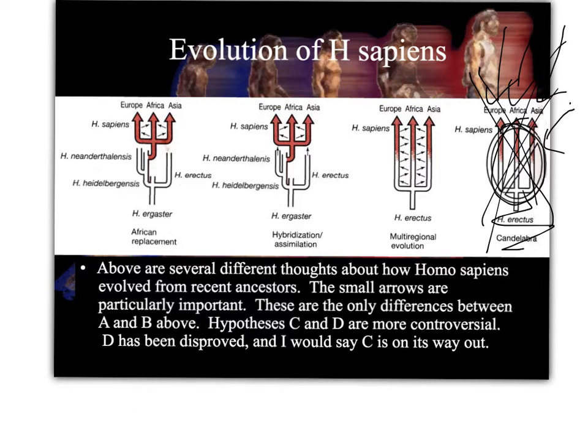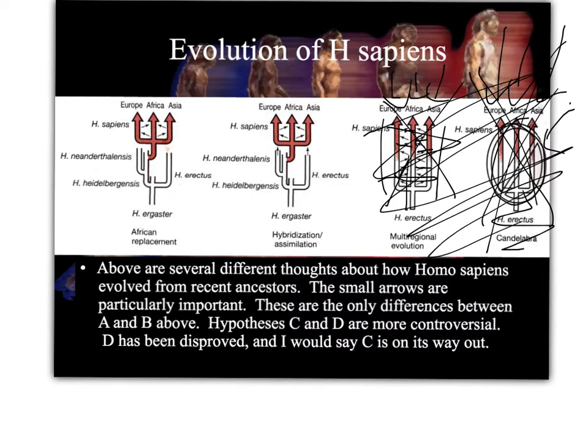The second idea is that we evolved independently three different times, but they were able to intermingle and interbreed together, still giving this idea that there are three separate species with advantages or disadvantages to both. Once again, this idea is pretty controversial and has pretty much been thrown out. The DNA evidence does not support this theory at all. So once again, for our class, we're going to say that these two theories are not likely or not possible.